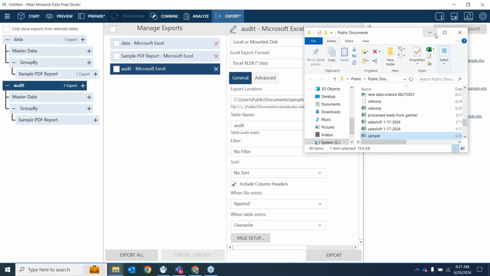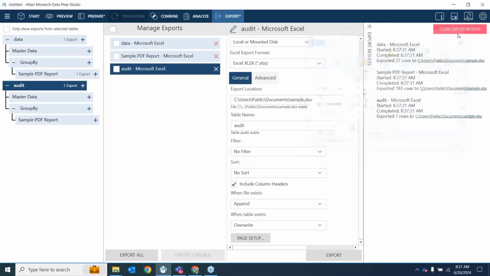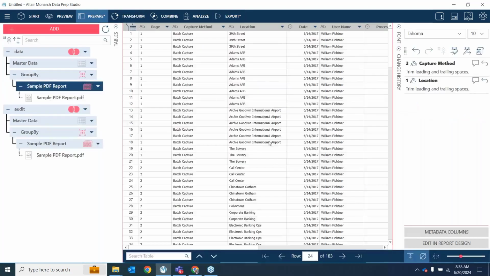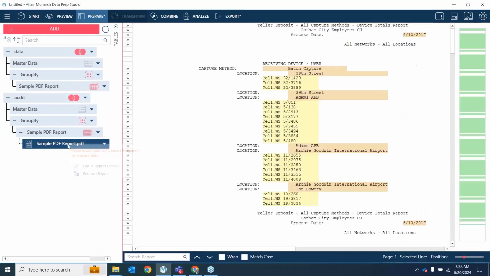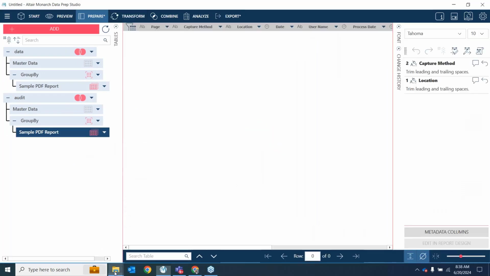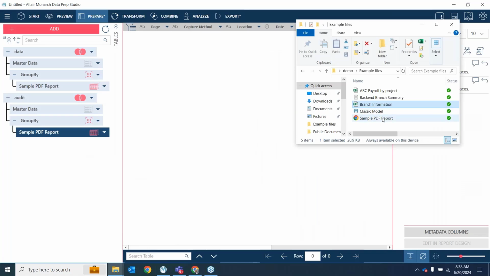And the cool part about this is, let's close this out. This is reusable. So I can just save this, and when tomorrow's files come, I can just drag them in. What I would do is take out these reports here, and let's bring in our sample. So if I had 10 reports or 100 reports of the same type of report, I could just drag them all in.